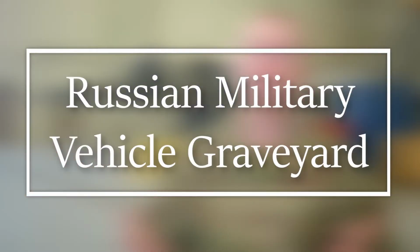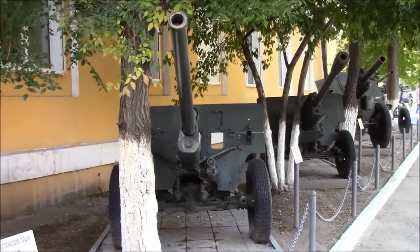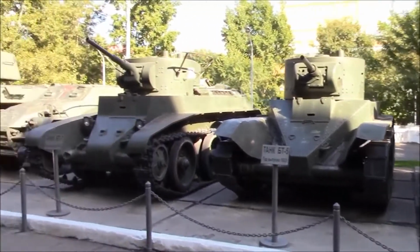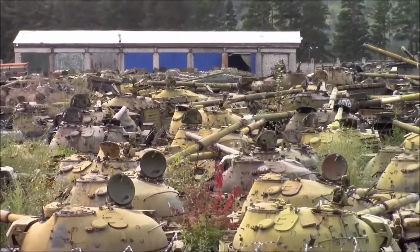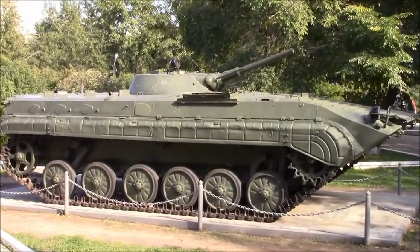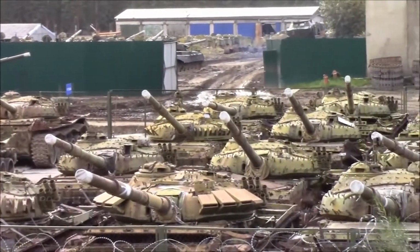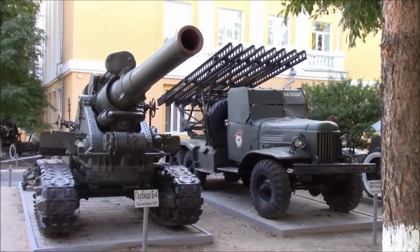Russian Military Vehicle Graveyard. In this next one, we'll get a little peek at Russian history via the Russian Military Vehicle Graveyard. It is an area containing a number of derelict armored vehicles, generally as a result of a war. It's located in Ukraine, where hundreds of tanks were used during the Russian-Ukrainian War. After the war, they were abandoned and neglected. Plus, when Russia left Afghanistan, a lot of equipment was left behind. About 400 of these are silently located in a most secretive, closely guarded yard in the Ukrainian town of Kharkiv. However, in 2015, it was reported that the work of rehabilitating over 50 military tanks at the junkyard was complete. These old war relics are quite fascinating.